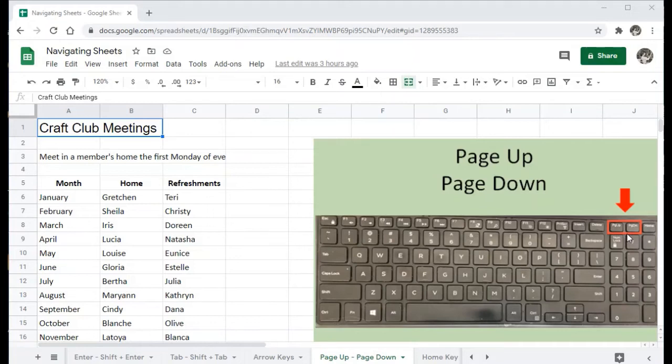So when you're looking for page up, page down, they may be spelled out, or those words may be spelled a little oddly. You may find those keys between the numeric keys and the alphabetic keys, or you may find them above the numeric keypad as my laptop shows.